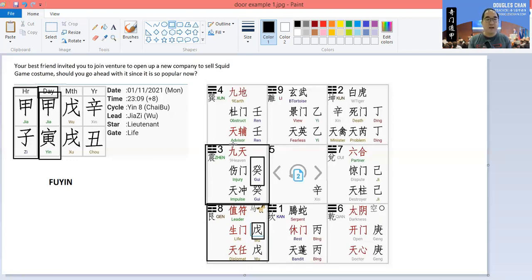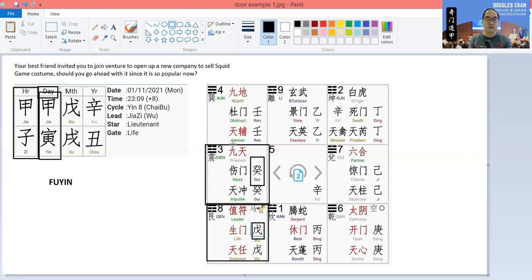And 9 heaven, plus injury, meaning that Nine Heaven is actually high, a very tall building, very high in terms of looking at things. But if we were to combine the injury plus Nine Heaven, it means that it's going to be a very high injury. So injury may not be physical injury, it can be mental injury, it can be financial injury also. So this particular chart is actually hinting to you that you may likely get to lose money, and you are going to lose a lot of money.